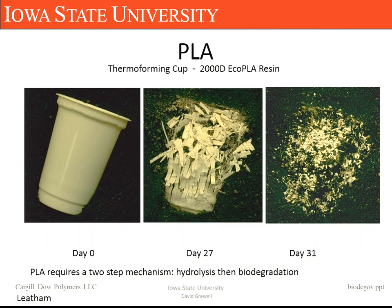When it first came out, they were talking about it being degradable, then they corrected the term and said it's compostable. And degradable and compostable are not the same thing. Compostability means that there's a particular environment, such as temperature and humidity. And PLA is compostable. It will break down if it's in a commercially set up composting bin. It has to be a relatively high temperature, has to have a relatively high moisture content, and it will break down in about 30 days, and it'll start to disappear.